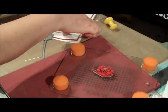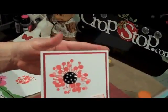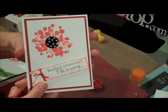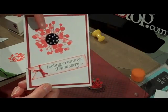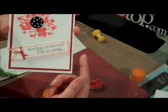All right, so all I did, I'll bring the card in and show you, is I went around the circle stamping twice each time. Let me bring that up a little. You're good. There you are. And stamped off twice all the way around, made kind of a starburst kind of a flower. Poked a hole in the middle. I found that big old Brad somewhere. I don't know where I got it. Made myself a little sentiment, and I called it a card.